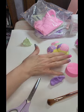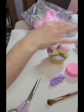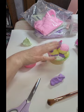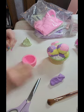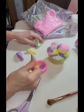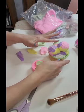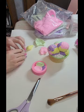You know, to make it even, okay, I'm going to put the bunny butt here and then I'm going to put one more scoop here because then I can put the little bit of whipped cream and then the cherry on the top. So that's why I was debating what I want to do. I want to even it out so it's not like everything's over on this side. I need to even this side out just a little bit. So let me do one more scoop. I could either put the scoop here or the bunny butt here. But I think the bunny butt would look cute on the end there or on the side.